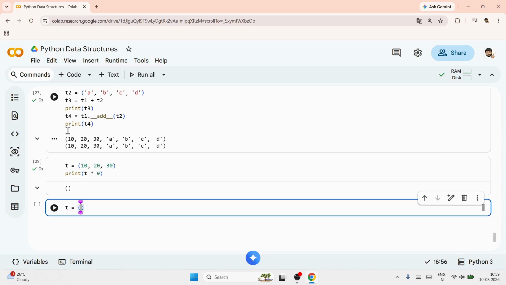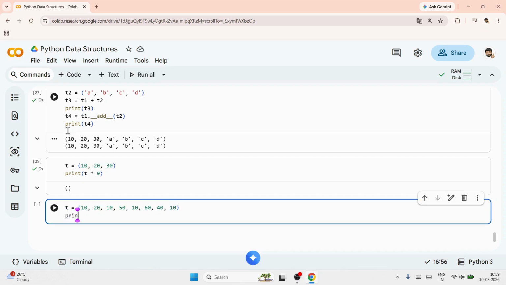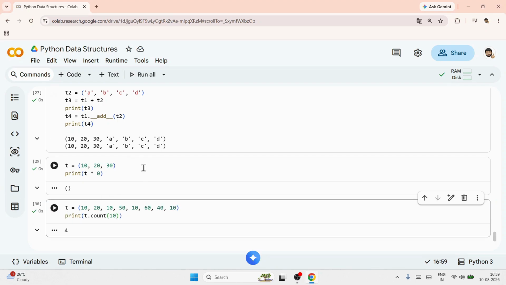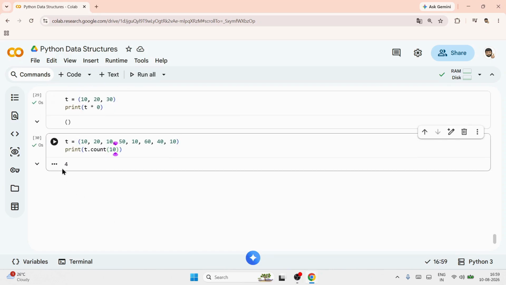T equal to, suppose 10, 20, 10 is there, 50, 10, 60, 40, 10. Print t dot count 10. Is it returning 4? 4 means how many times that 10 is occurring in my tuple.